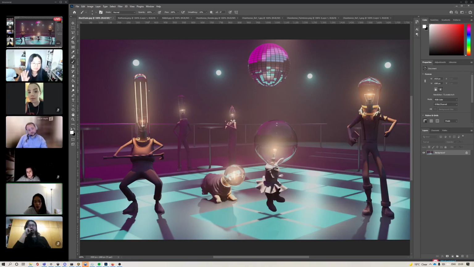And also maybe the floor, it looks like a painted color, not so much like a light source. I wonder if they want it to be a light source or more like a flat plane, because it definitely doesn't feel like a light source.